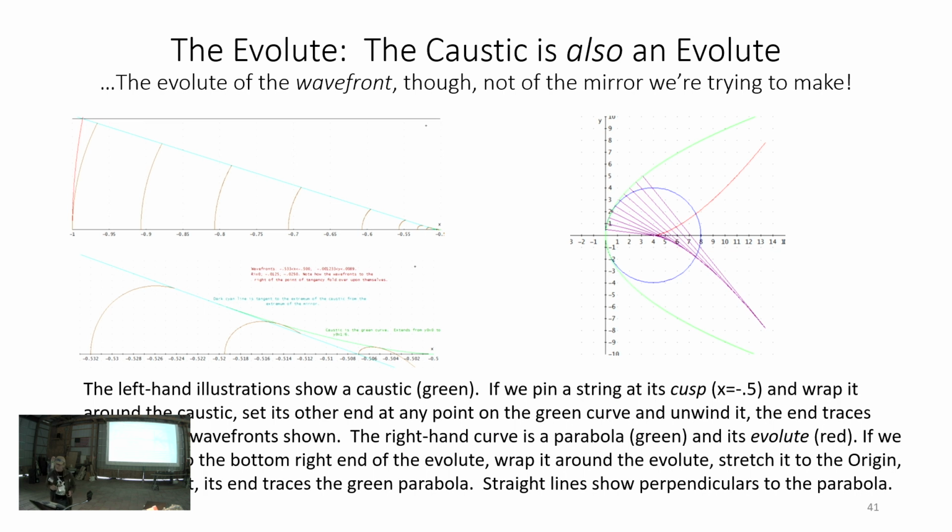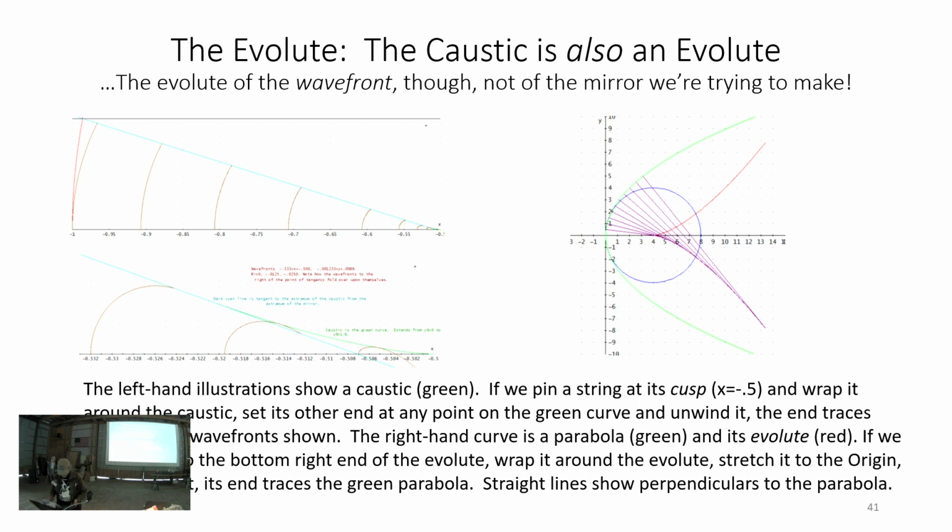And believe it or not, that caustic is the evolute of the wavefront, which is depicted here, and of course here. It's hard to tell the difference between a circle and an oddball curve like this just by eyeballing it, but the caustic gives us a good read on that. Now, Huygens noted this fact about 200 years ago in his treatise on optics, that the caustic is the evolute of the wavefront. And until I found it there, I thought I'd discovered it. Ah, well.